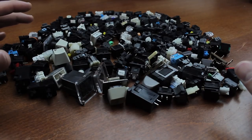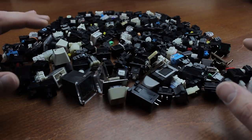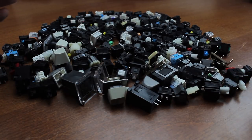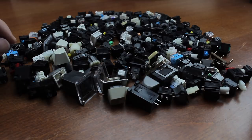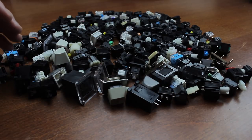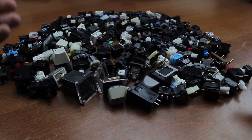I put this list together based on several criteria — foremost is key feel, but reliability, sound, and many other factors also play at least some role in this. That said, all of this is 100% subjective, so don't be too upset if your favourite switches aren't in here, because this is just an opinion after all. If your number one priority is to stick keycaps in the shape of Overwatch characters on them, your list will look very different from mine. Similarly if you absolutely have to have 500g springs in them, or if you're only interested in keyboards you can buy straight off the shelf.